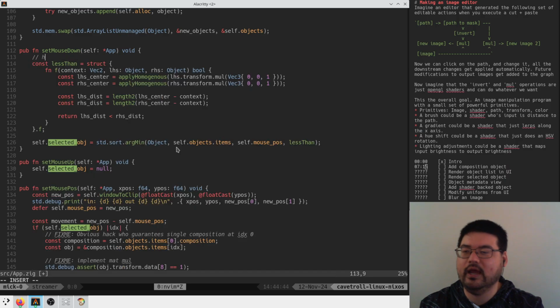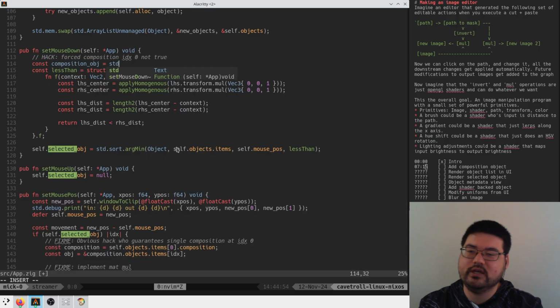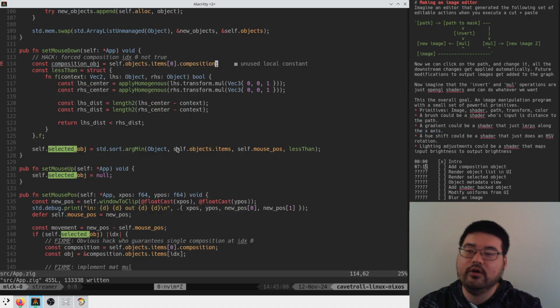So we'll put a hack, forced composition index 0, not true, but we will say composition object is self objects items 0 composition. Okay, and now this becomes the context.